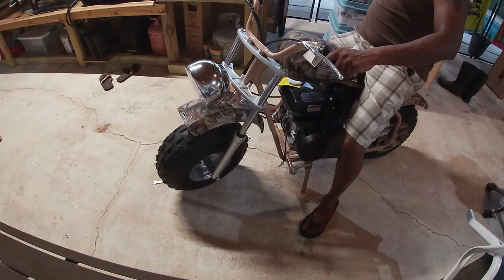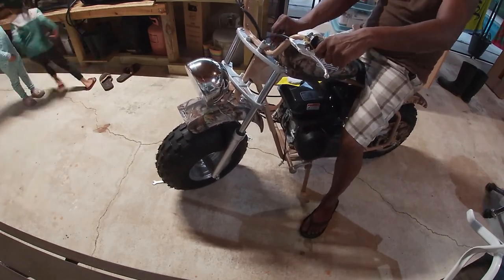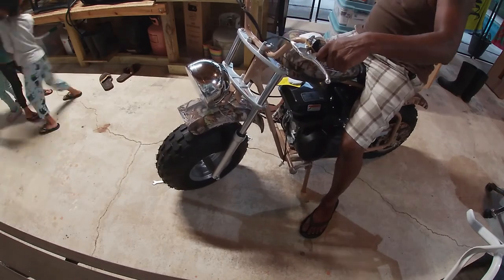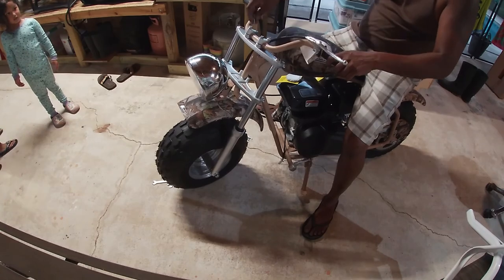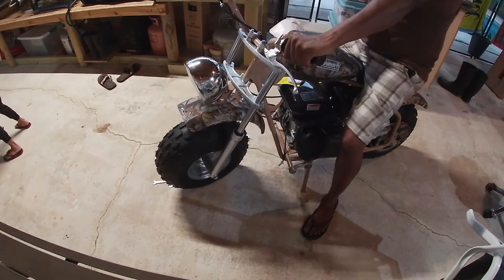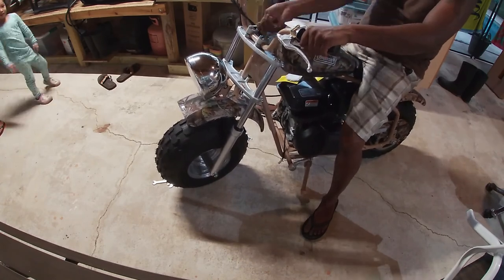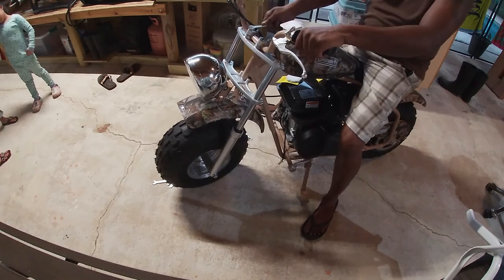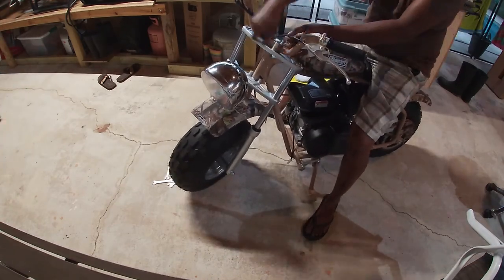After the front wheel was in place, I went ahead and started assembling the handlebars themselves, getting them into place and into the right position suited for my comfort and my fit. Once I get that all tightened up and squared away, I'm going to zip tie my cables down to the bars and up to the handle itself.